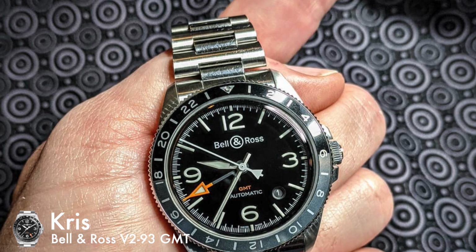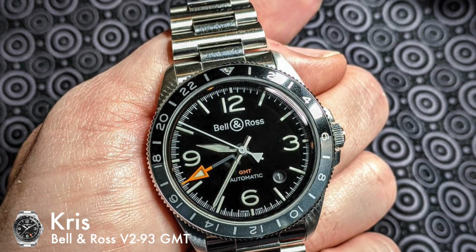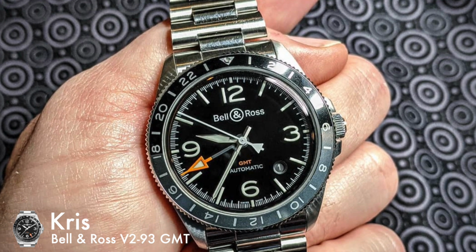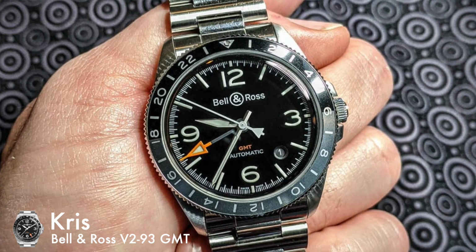So my one watch challenge was done with my Bell & Ross GMT V2 93 GMT. We've seen it on the Facebook. It's my everyday watch. It's sort of like a watch that I bought myself when I got my last job, sort of big promotion watch. That's what I brought to the table. Now we'll see how it pans out. But certainly for me, it made me consider my collection, and not only that, but actually give some watches away from my collection. So it'd be certainly interesting to talk about all of that.